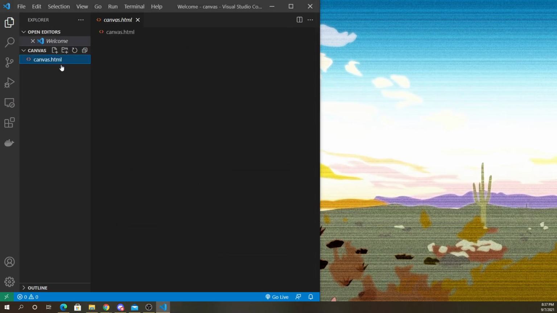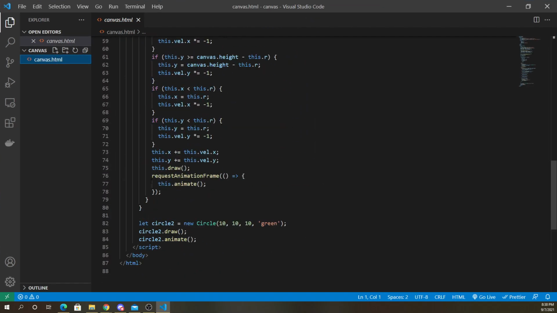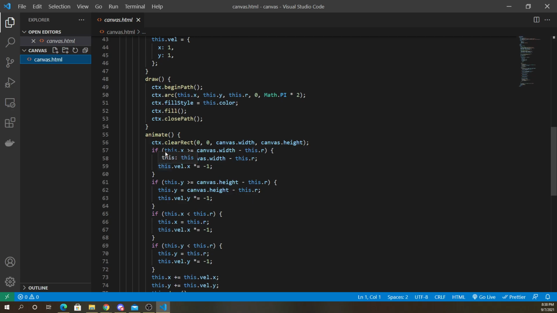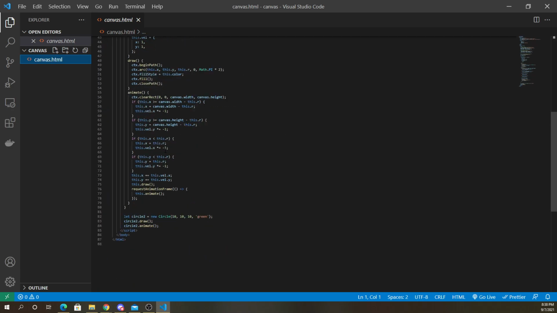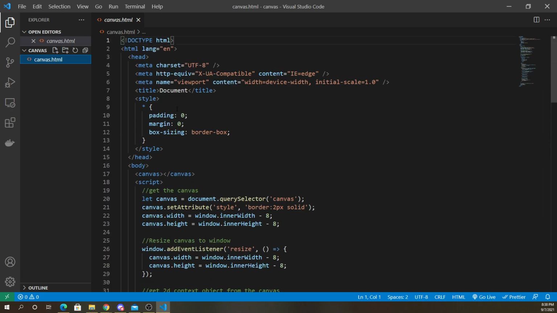And we'll be able to do that because we're going to be using classes or constructor functions. All right, so currently, let me just rush through what we have so far.